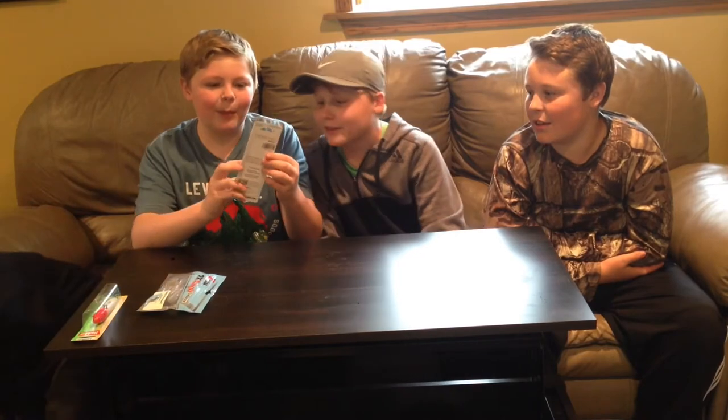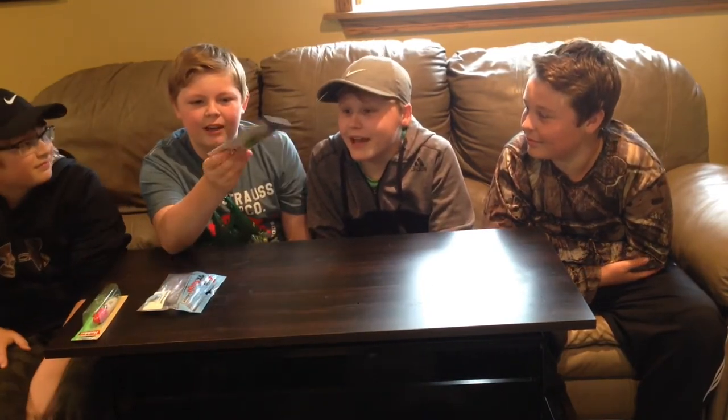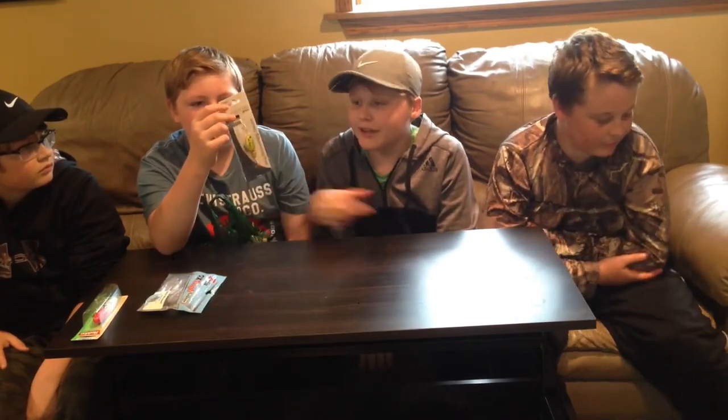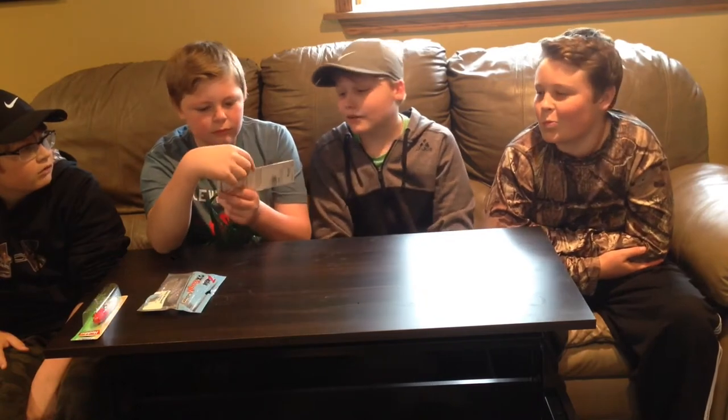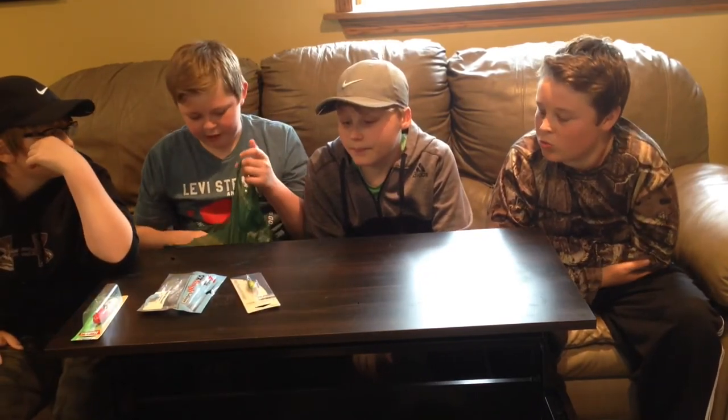Okay, next we got the Cabela's Fisherman Series Jointed Crank. I didn't want to spend too much on a jointed crank, because we were just trying out some colors. This isn't a fire tiger. They're like 25% off, all Cabela's. 5 to 10 depth, but I mean, I'll just crank it in slowly.